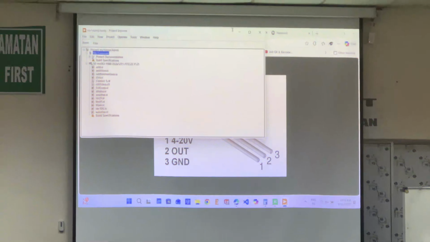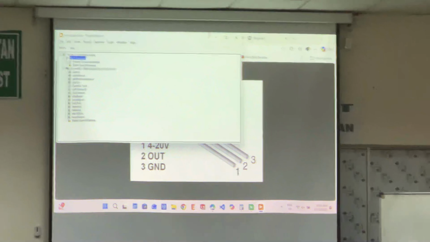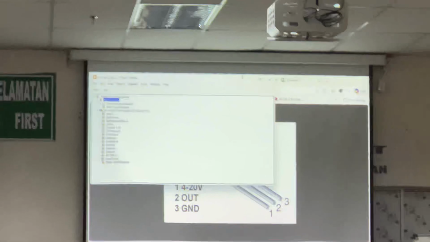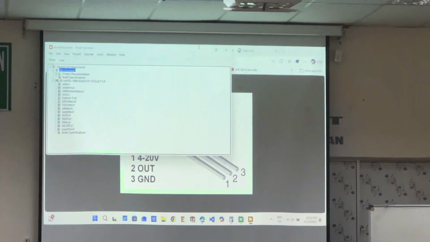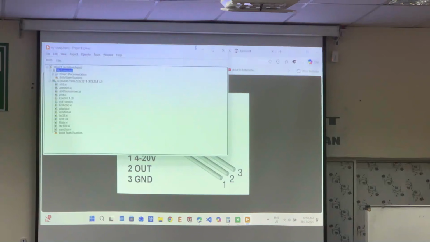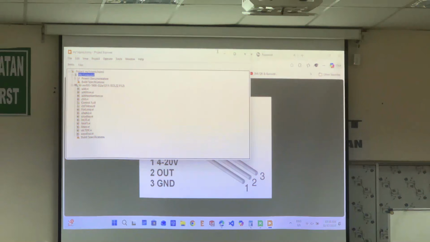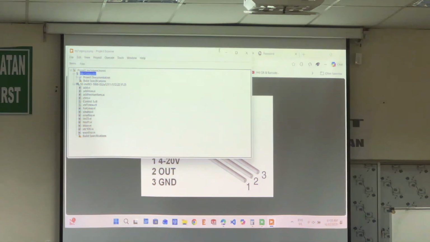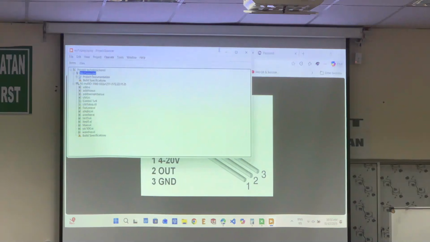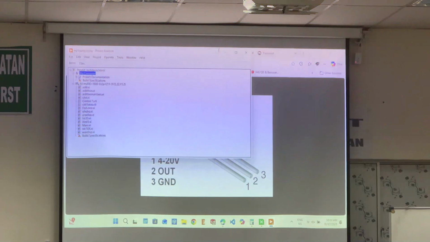We are ready to do coding. Everyone ready? Yes. So I will show you this one very quickly. Why? Because I'm expecting you are already familiar with this LabVIEW coding, so you don't have to think. You just do it. Alright? But anyway, you have to focus on what I'm going to show you now.